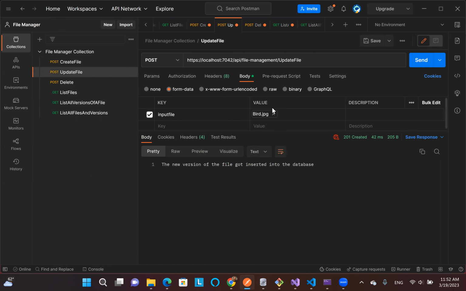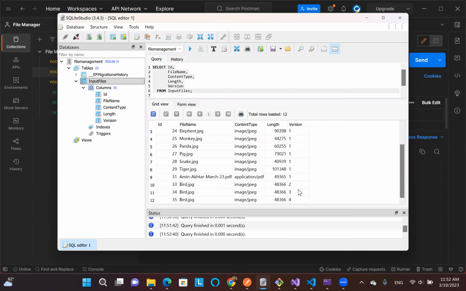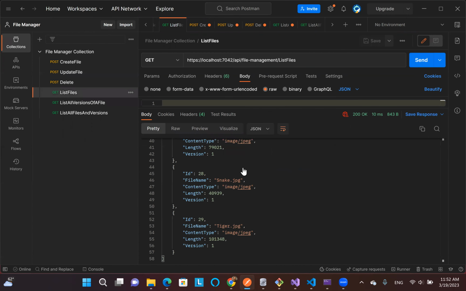Let's update bird. We do that, a new version. Let's do this a few times and run our query, and we see that a few versions of this file got added here.